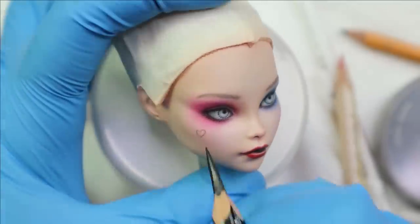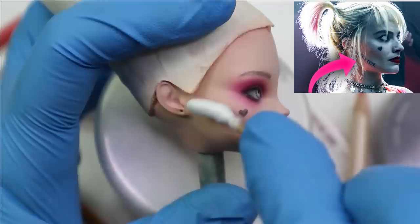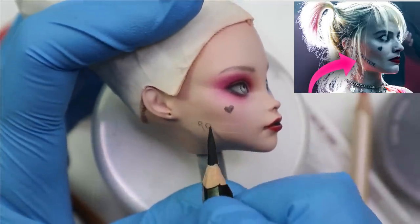Harley has tattoos on one side of her face, so let's draw them. There is a heart and there is also a word rotten written on her jawline.